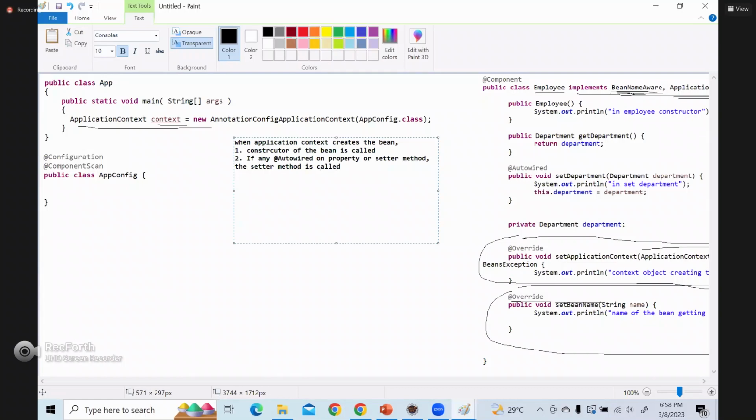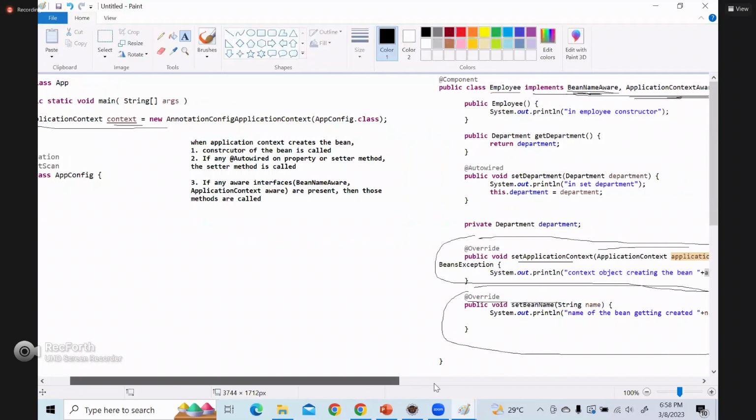What is a setter method? Where you inject an object, right? Through that setter method, you'll be passing that object. And third one, if any aware interfaces, we call these aware interfaces, like BeanNameAware, ApplicationContextAware, are present, then those methods are called.